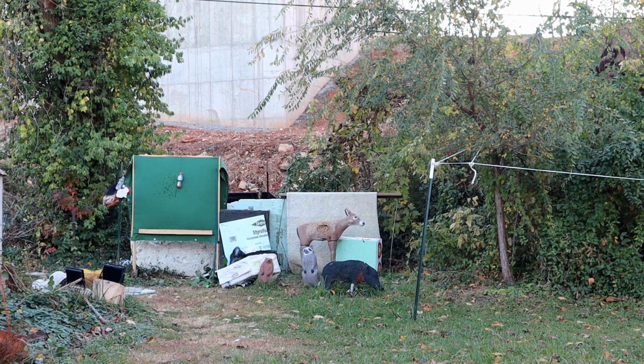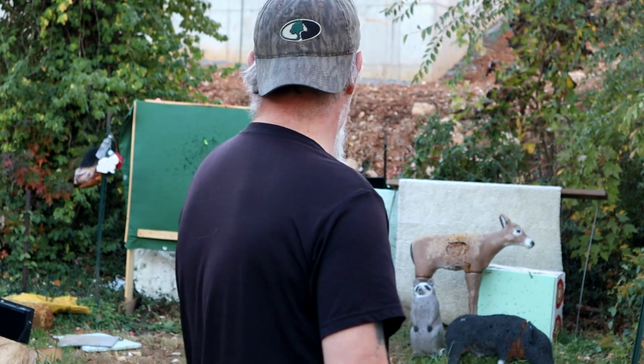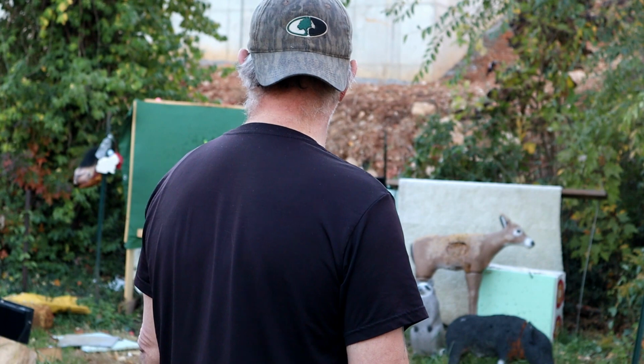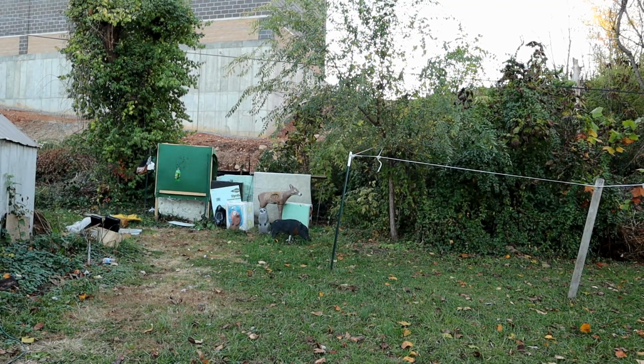I'm going to zoom in on it. Not as loud as a shotgun, just a small pop. I'm going to try to find a 2-liter bottle and use it, and see if I can find my cap. I'll be back. Let's see if I can get my first shot of the day.